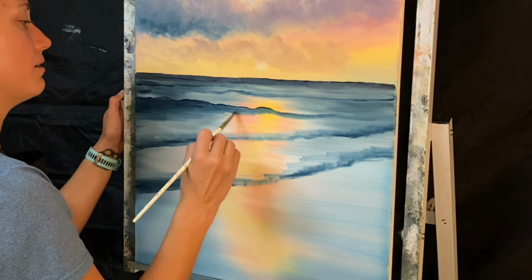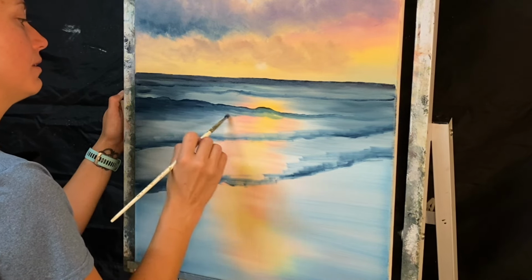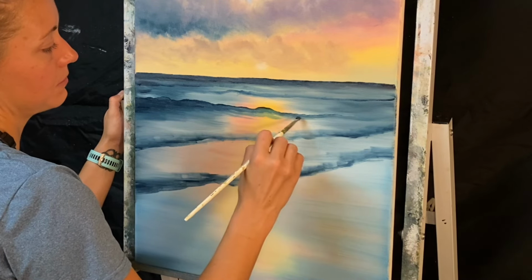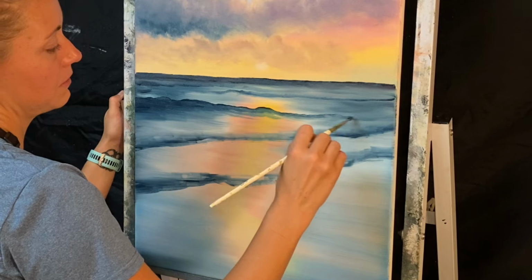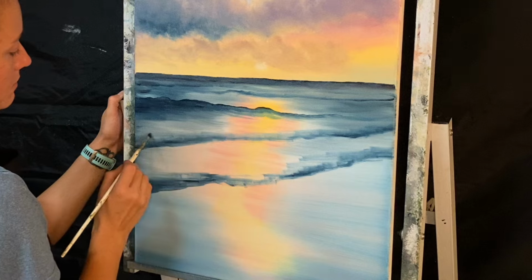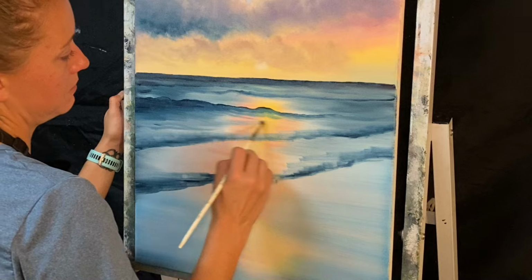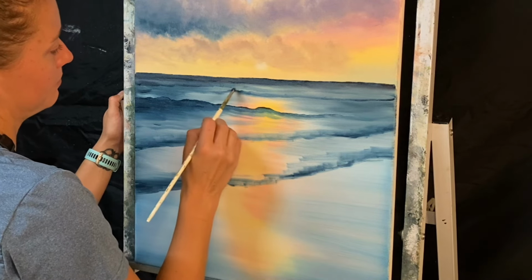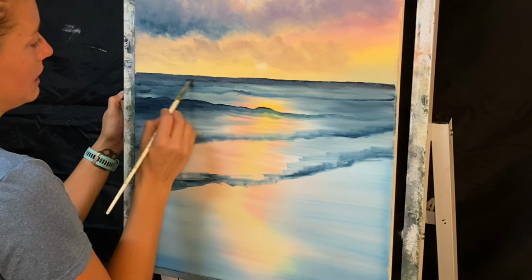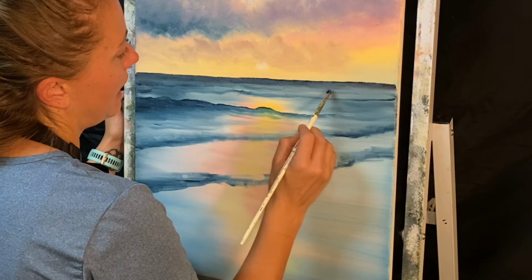I'm going to start using that rocking motion by just pulling out and giving it a little bit of a rock, just softening out all the rest of these lines that we put in by blending out some of the back portion of that dark.